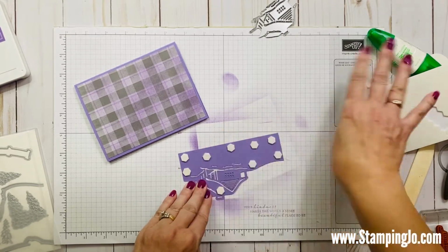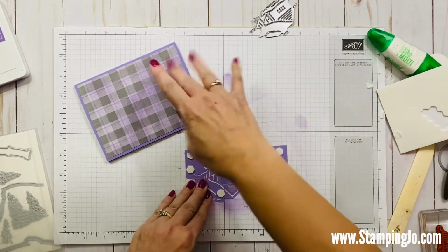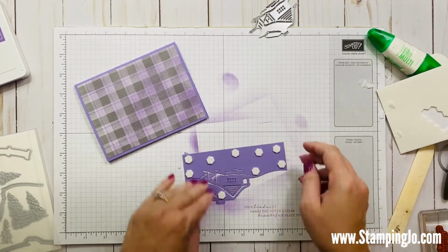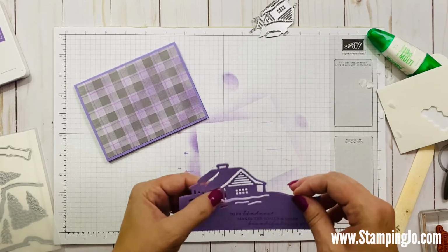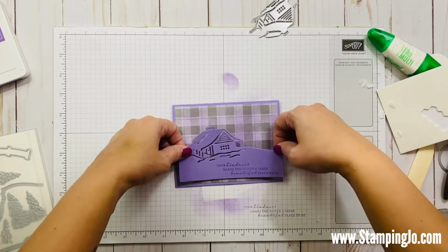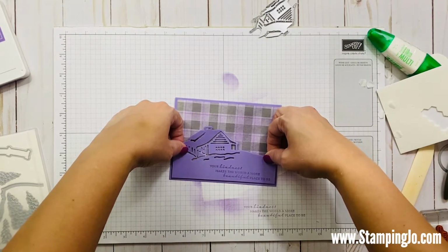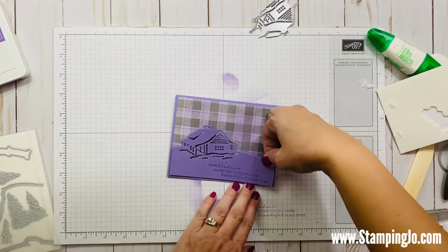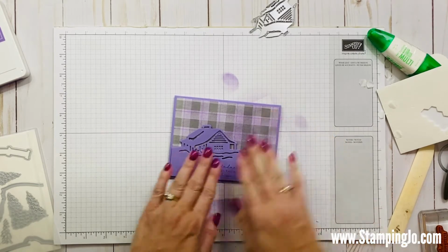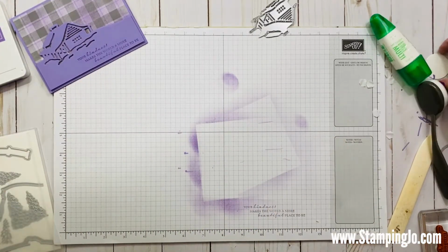The next step that I'm going to show you is I wanted to make a moon actually for this, but then it kind of ended up looking more like a planet. So I don't know. I think I should name my planet, but I didn't. But it looks super fun to do. All right, about there. Okay, so let's do what I call my planet.